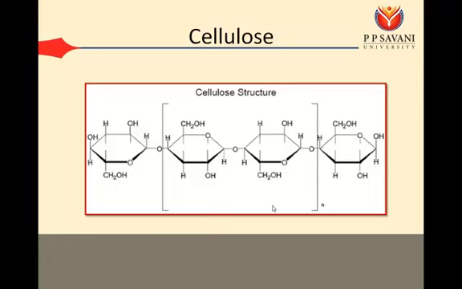But then what is the difference between cellulose and starch? If you remember, in starch the glucose molecules are linked to each other by alpha 1,4-glycosidic bonds or alpha 1,6. Now the question must have come to your mind: what is the difference between starch and cellulose? Because they both are homopolymers, they both are made from glucose, but the difference is about the bond and branching. In starch, there was a linear chain and a branch chain, linked by alpha 1,4 and alpha 1,6 bonds. But in cellulose, the glucose molecules are linked by beta 1,4-glycosidic bonds.